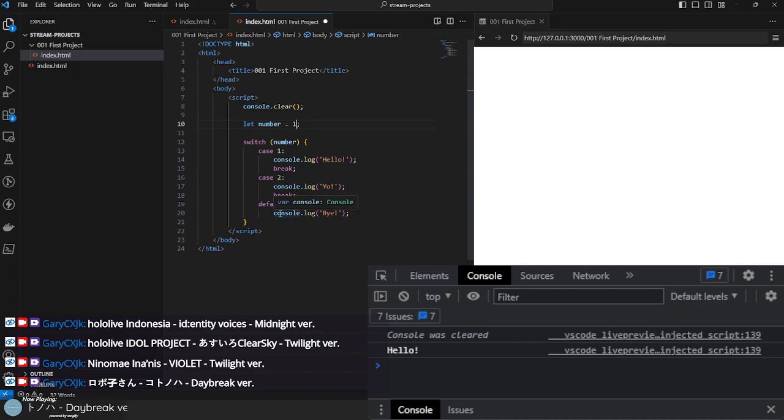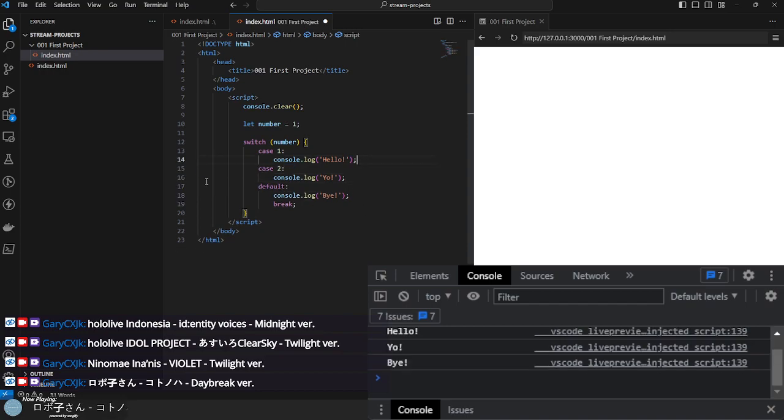Okay, now we see here that we forgot to close with break, which isn't a huge problem. It's best practice to add this break, but what if we forget it here, or we forget it here? Well, now we can see that all 3 messages are being triggered, which oftentimes isn't an intended feature.